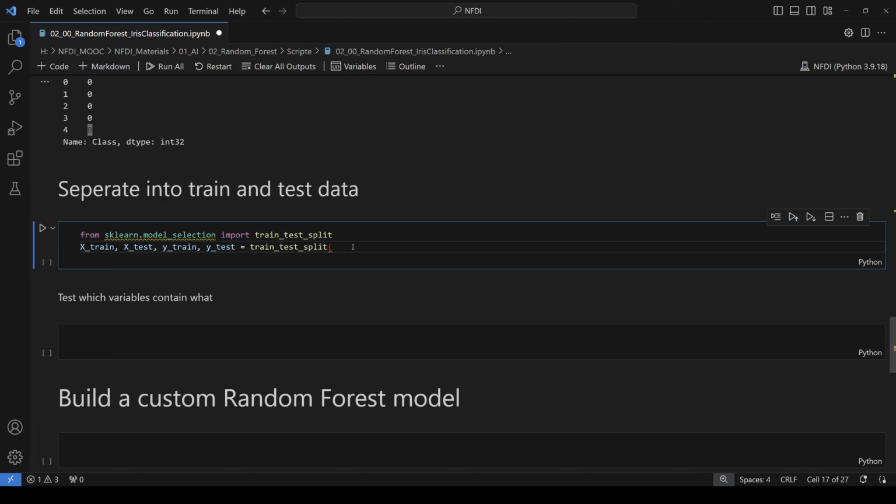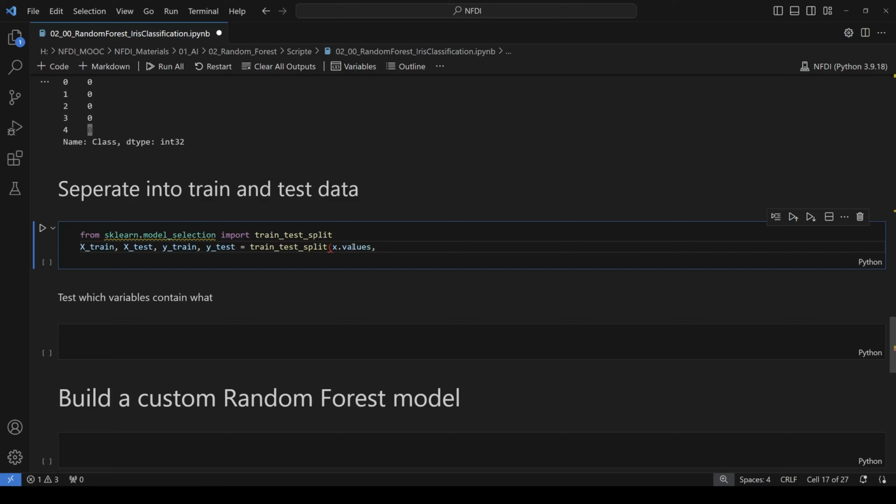First, what is our x data? Our x data is stored in the variable x. For our random forest model, we could just provide the x and y data as a data frame. But in the later lectures, we need them to be NumPy arrays. So let us get used to NumPy arrays from the beginning and turn this x data frame into a NumPy array. You can do that by calling .values on our x.